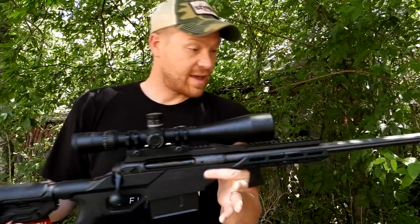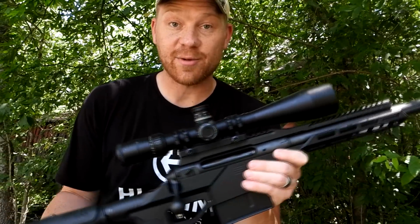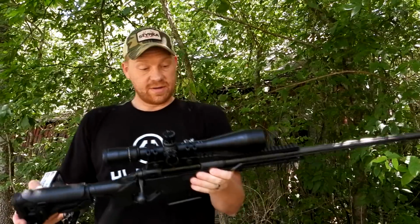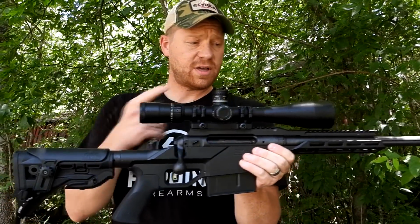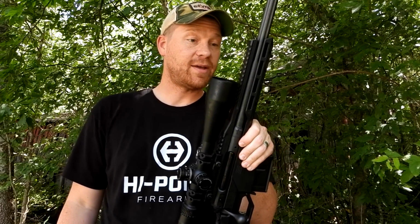But there you have it, guys. We got hits at 1,000, and you can see that one target that really did not get hit. We slapped that one at 1,000 real hard, and the thing even fell over. But let me know what you think about the 338 Lapua Magnum. 1,000 yards, absolutely nothing for this rifle. Once you get it dialed in and know where your holds are, hey, even a screwy guy like me can hit steel at 1,000 yards.